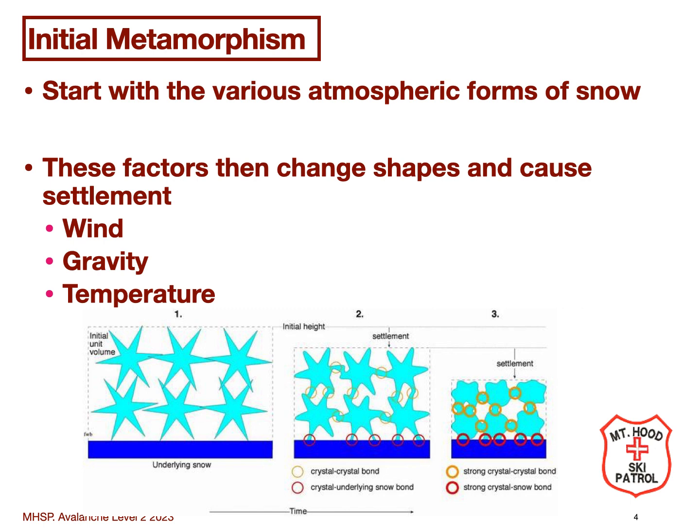Let's take a closer look at initial metamorphism. As snow is deposited, the initial snow crystals are poorly bonded to each other and to the bed surface. Over time, gravity will compact the snow and the crystals will bond to each other and to the bed surface. The strength of these bonds, and hence the stability of this layer, will depend on the type of crystals formed and the size difference between the newly deposited crystals and the crystals on the bed surface. As more snow falls, the effect of gravity and temperature cycling works to continue to compact the snow and increase bonding between snow crystals and form a strong, stable, cohesive layer.